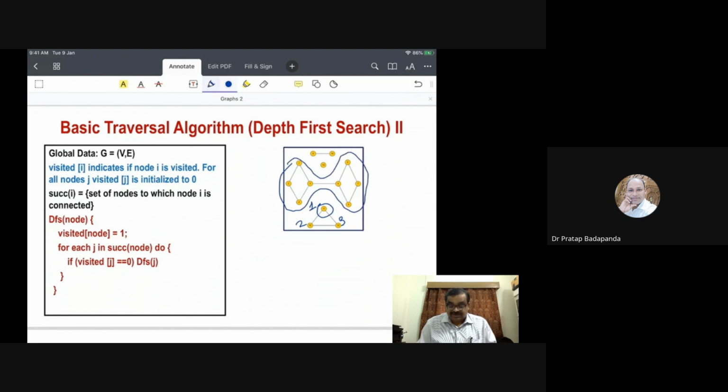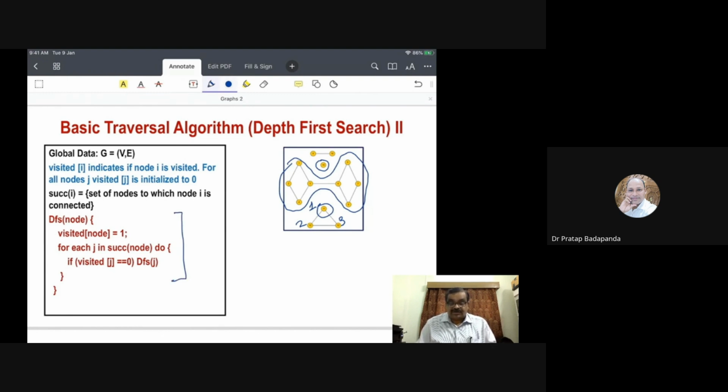For example, if I call it at this node which has no successor, the algorithm will just mark this node visited and terminate. Which means that the basic traversal algorithm need not complete the full graph if we use only this portion of the code and call it on a single node.